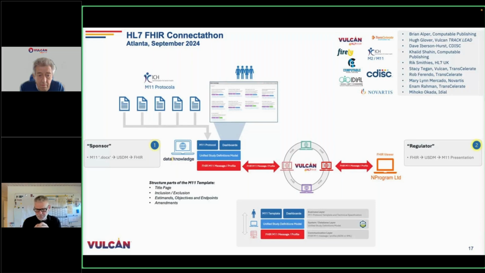I wanted to make it easy, so we built an application which would actually read the docx directly and bring that document into USDM, so into the model. Then that's one click. Second click, we could then transmit as a message, the file message, the updated profile, and it would go off, put it onto a server, and then another program could put it down and display, rebuild the protocol into a human readable form.